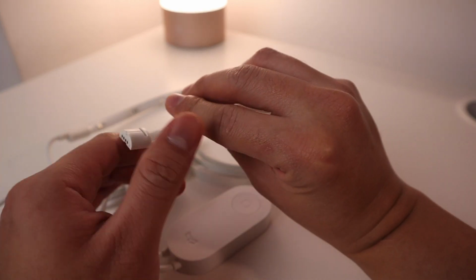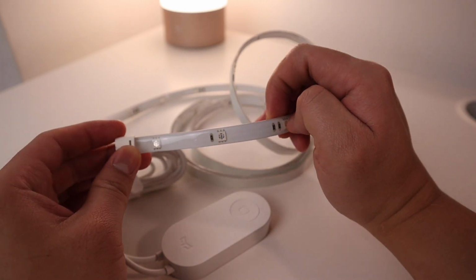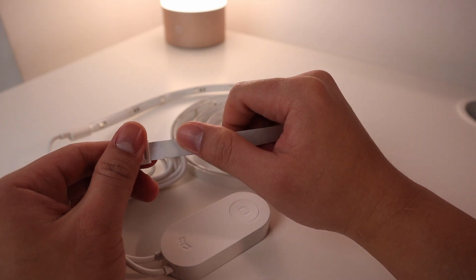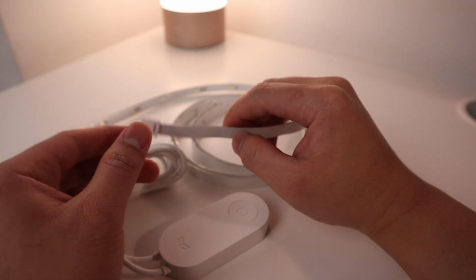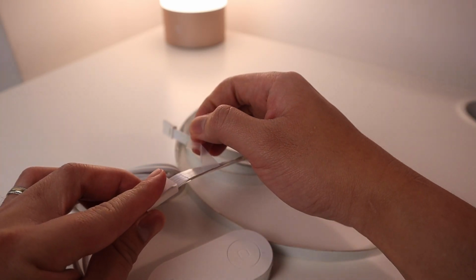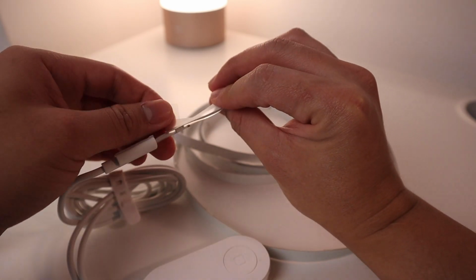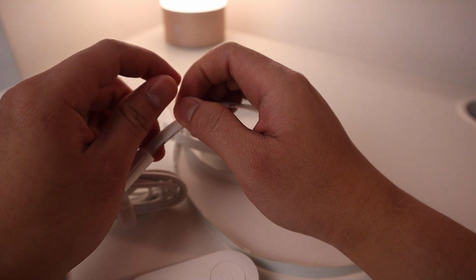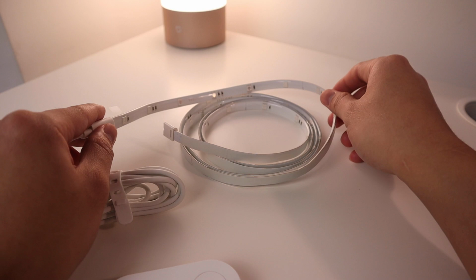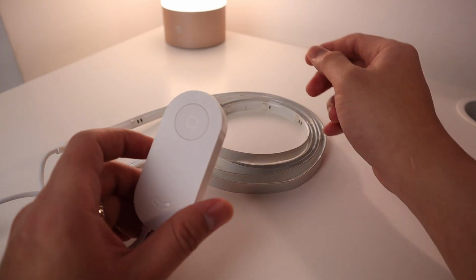We have the control switch, and when you touch it, it feels a little bit rubbery, but I'm not sure over time if it actually turns yellowish, because this type of material, it appears that it does. And behind, there's a sticker. You can peel it so that you can stick it to your wall, or behind your desk, or probably below your sofa, wherever you want to install it. So it's quite sticky. I'm not sure after you stick that on your wall or install it, if you can easily remove it.